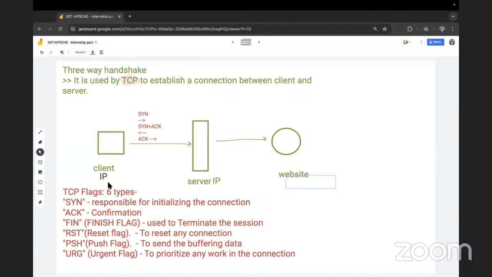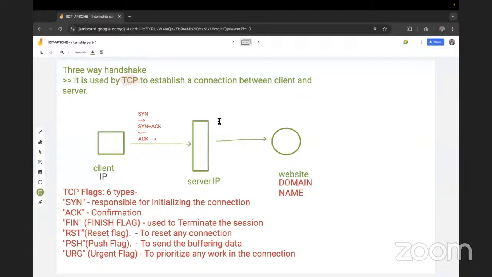The client is going to have an IP address. Whenever you browse a domain name, Amazon.com is basically the domain name. That particular DNS server is going to resolve the name over the internet, and then this server is going to find that domain name. The domain name is basically found by the server.